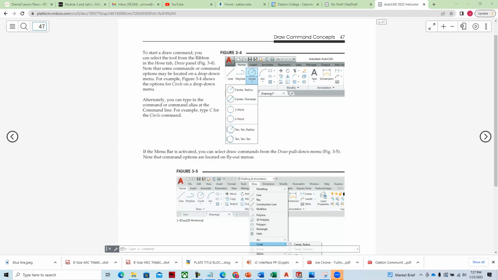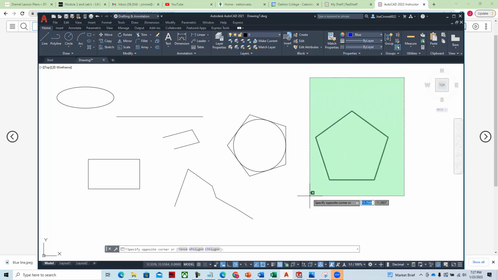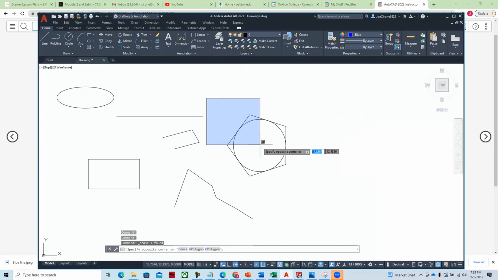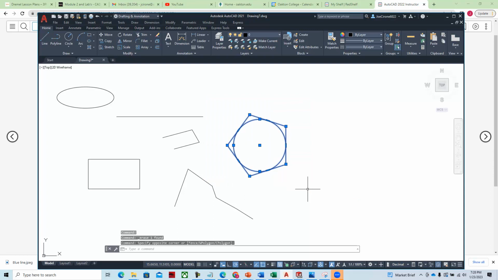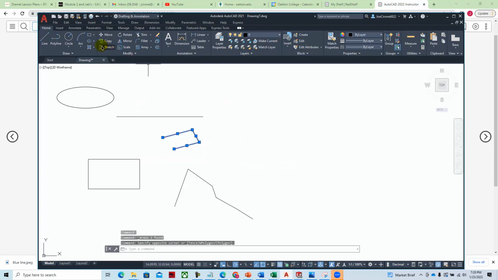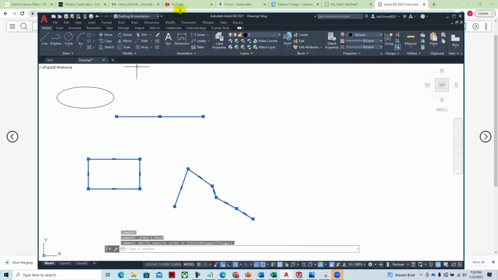So as we take a look at our drawings, let's use a different color. I'm just going to change the properties to blue. And then I'm going to erase these. You can erase things by selecting them and then erasing. And if you right to left select, you'll get a blue window that only chooses what's in the box, like just that geometry right there. And if you left to right select, it selects everything it touches.